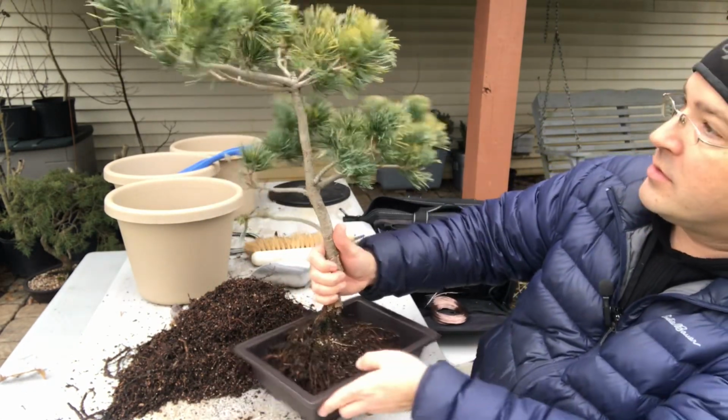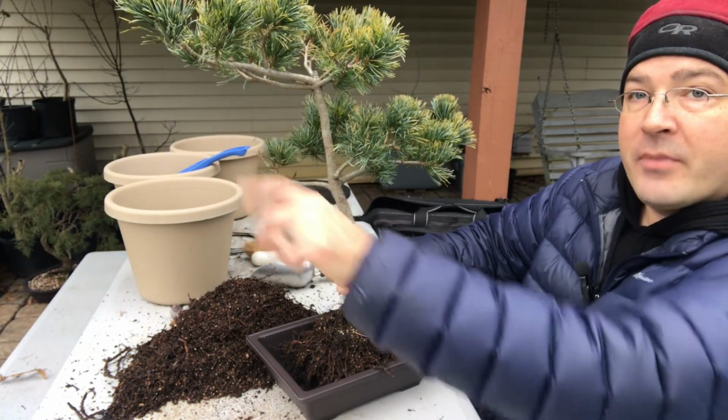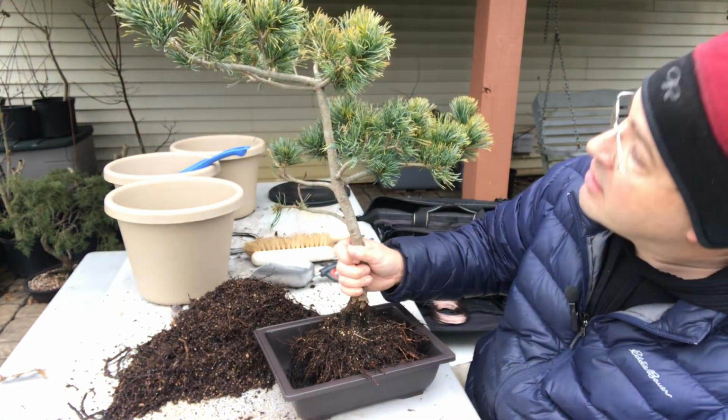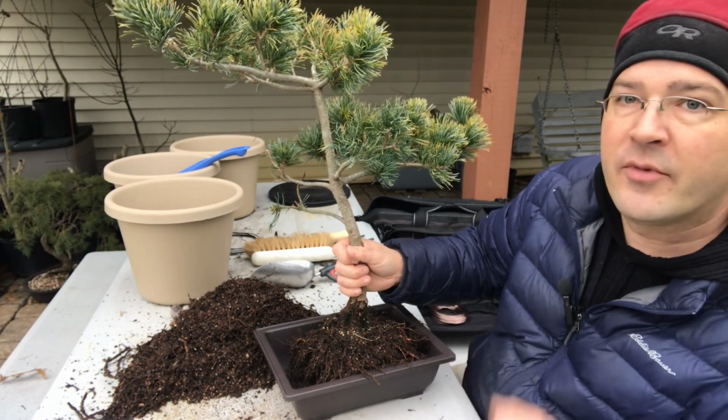The tree wants to kind of go to my left this way. So I'm going to put it slightly on the right side of the pot, a little off center, so that it leans that way. And so we're going to get the wire in the pot again, anchor it down, fill in the gaps.